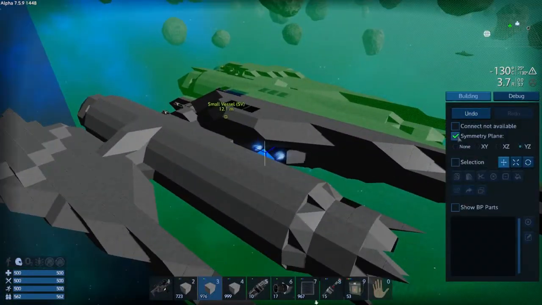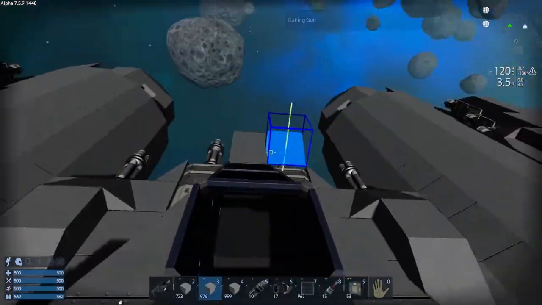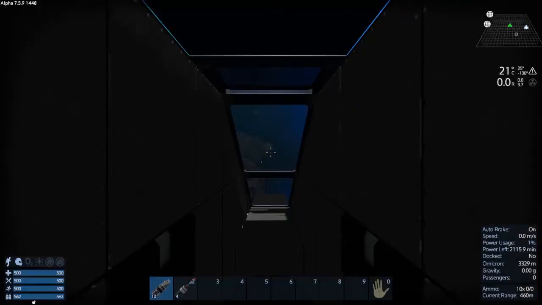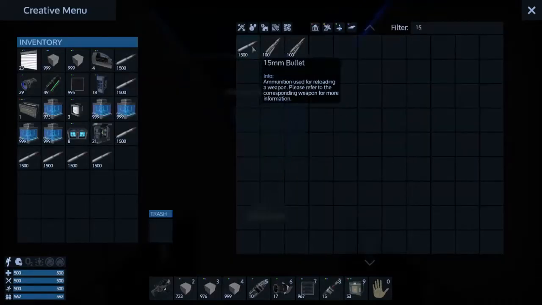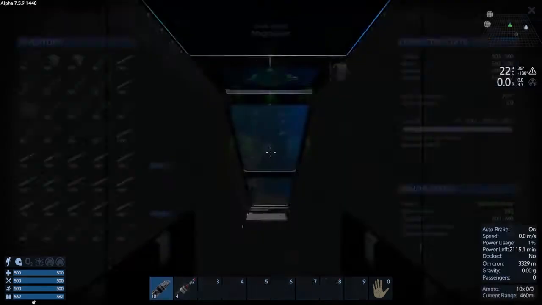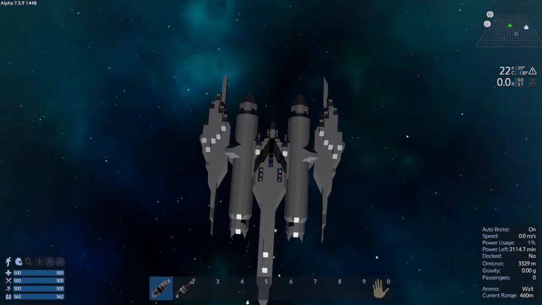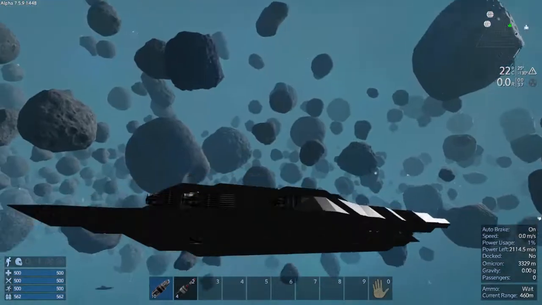Almost done, with the build part anyways. So I don't like the way that cockpit looks, the glass on that cockpit. I don't know if you guys noticed what I did with the missile launchers. I watched this firing test here. It doesn't seem like they're all firing off.